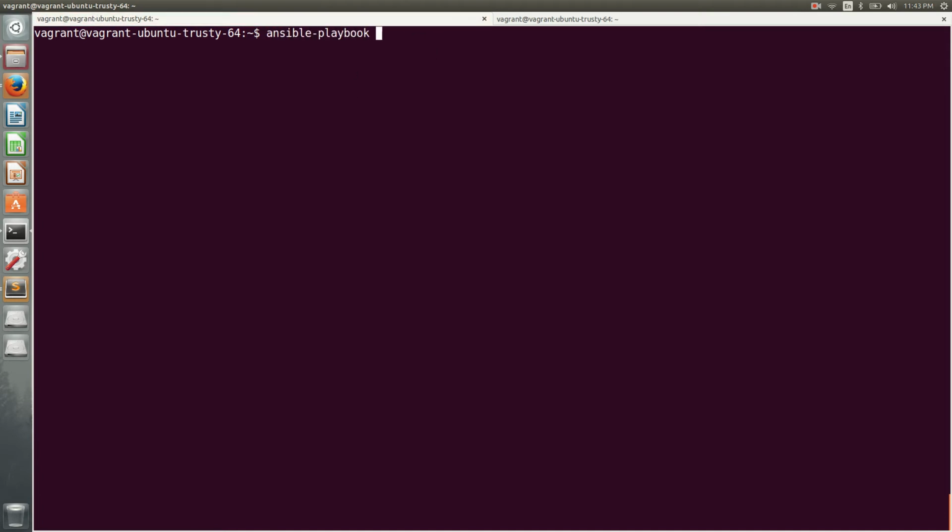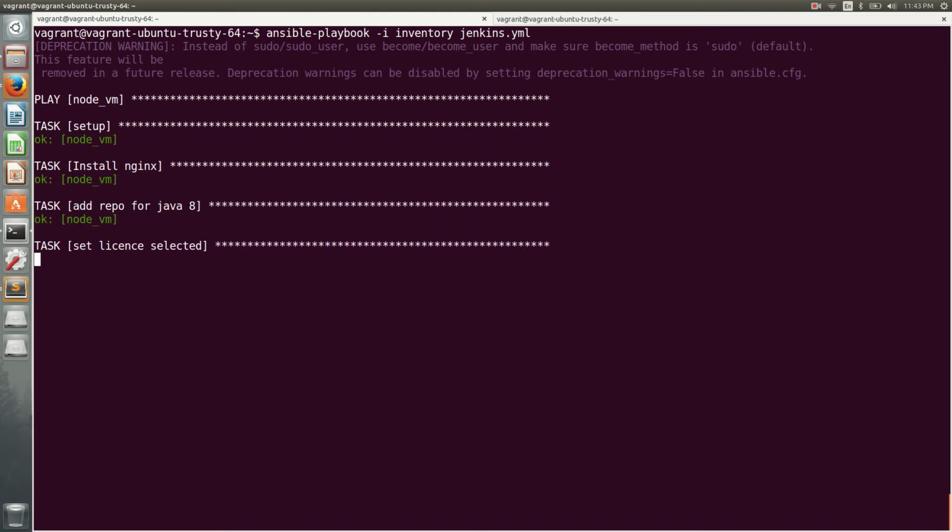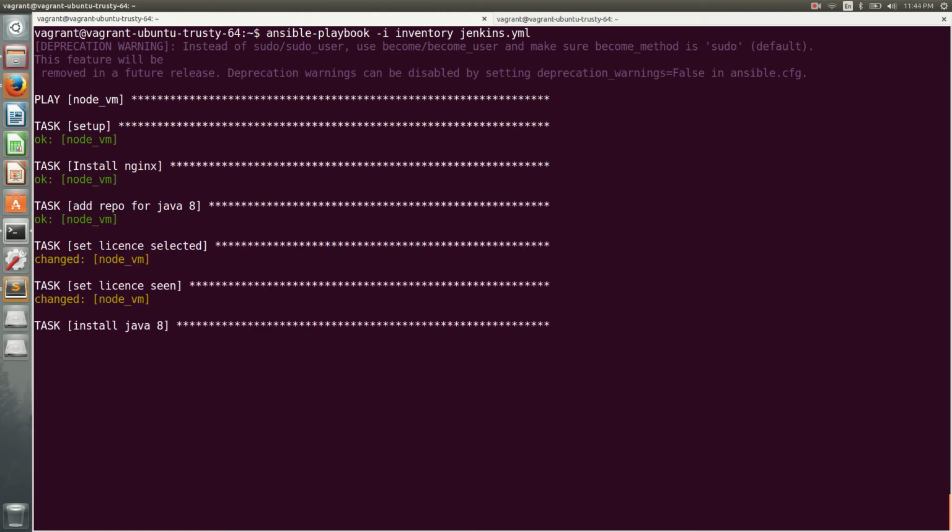I run our first Ansible script, which is going to set up Jenkins on the remote server. This is an Ansible playbook which is responsible for putting up the environment that is required for this application, and also for any configuration files that I want my application to pick up.